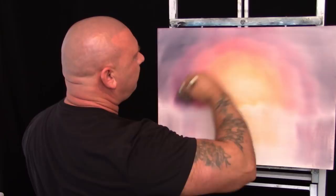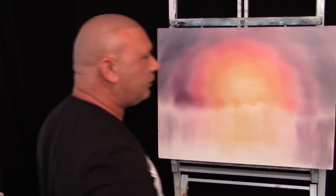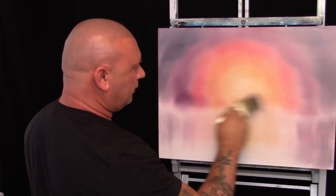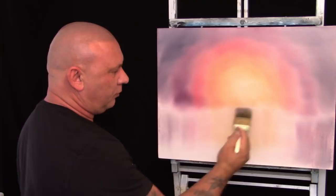We've got these lovely colours, lovely bands of colour. Yeah, I'm happy with that. Lovely. Okay, pull that a bit more. Beautiful. Nice bit of colour in there, nice light bit of colour in there. Okay.